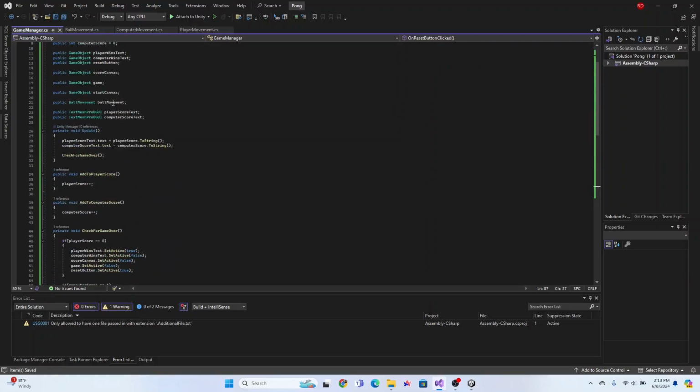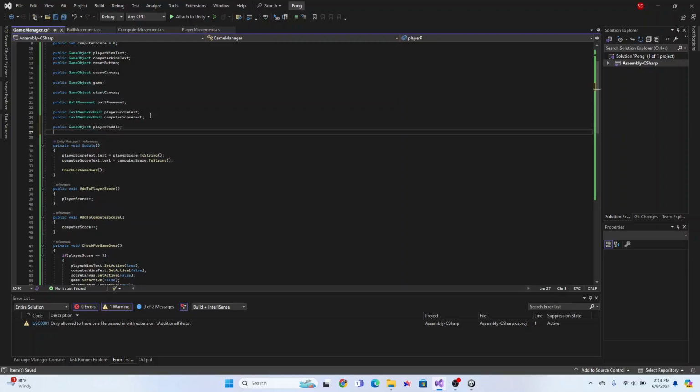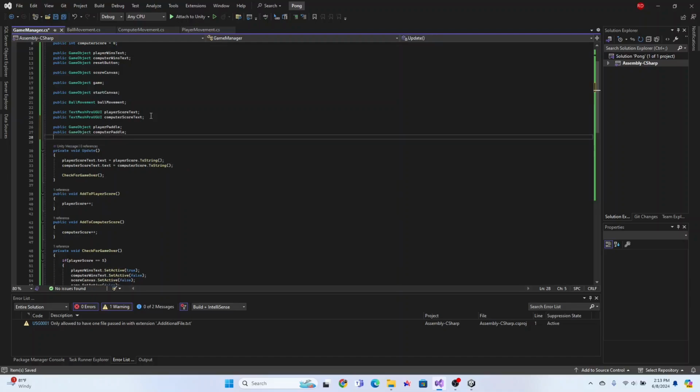So we could just do public game object player paddle, another public game object, we can name this computer paddle, and then another public game object. I'm going to name this playing ball.